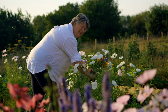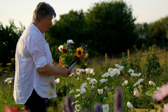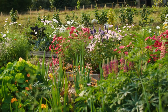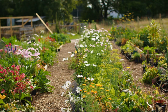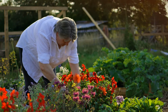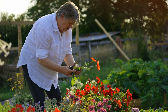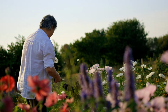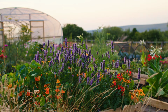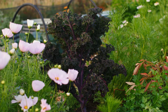Now you can grow flowers with vegetables as companion plants, and I'm not quite doing that here. I'm growing these because I love them. They're not warding off particular pests, they're not adding a particular something to each vegetable. What they're doing is a more overall job of attracting pollinators and predators into the garden. But at the same time, some of the plants are grown as companion plants, and in this bed I've got masses of cosmos and eryngiums and various other flowers, and in amongst them I've then got vegetables growing almost as a companion to the flowers.